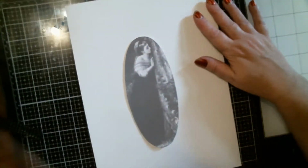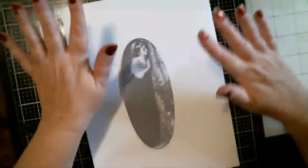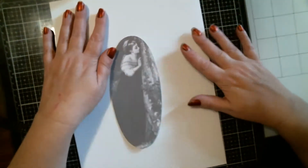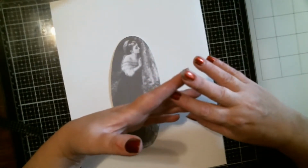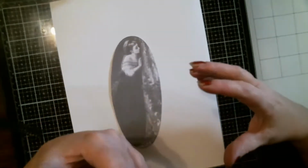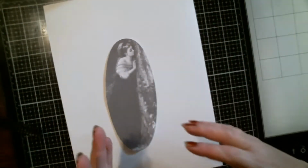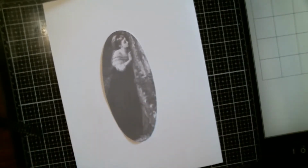Whenever I do my mixed media, I really don't have it planned in my head. I kind of just let it go. I let it flow. To me, mixed media is however you choose, whatever it comes out like. There is no wrong or right way to do mixed media. I find doing mixed media very relaxing. Nobody can judge it because it's your interpretation. What you put down, this is what you think it looks like, and then when you ask somebody, they tell you something wholly different. And you're like, what? But it all comes back to interpretation. That's my thing.